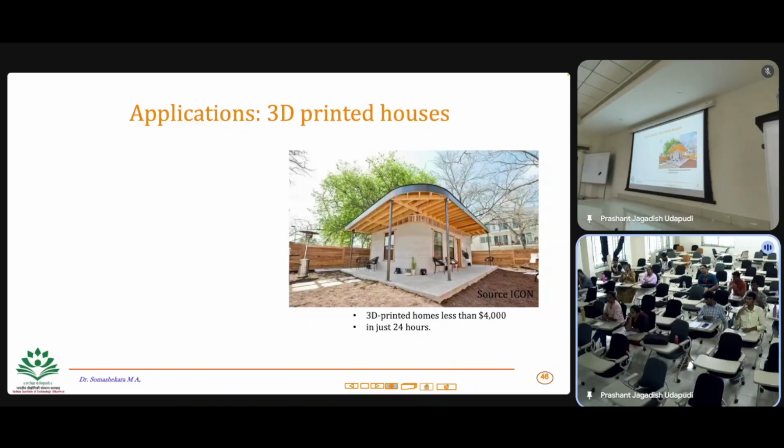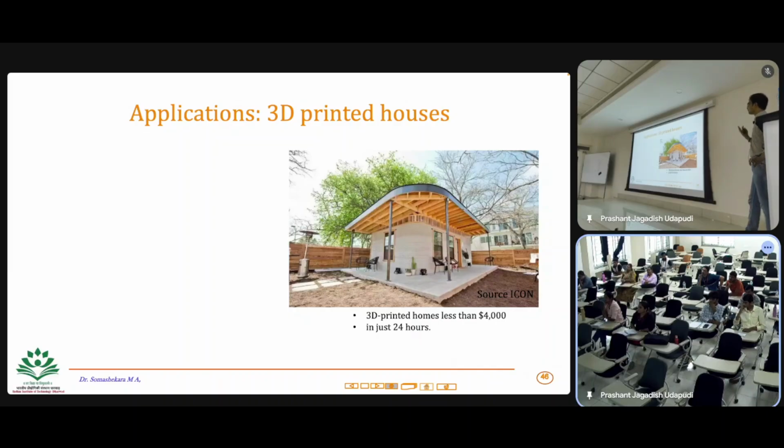And nowadays you might have seen a lot of innovation happening in 3D concrete printing, right? This is the same technology that is used, which is basically material extrusion, right? Instead of preparing the filament, you simply use a nozzle where you can prepare different compositions of cement and different aggregates, etc. And then you try to extrude the material.